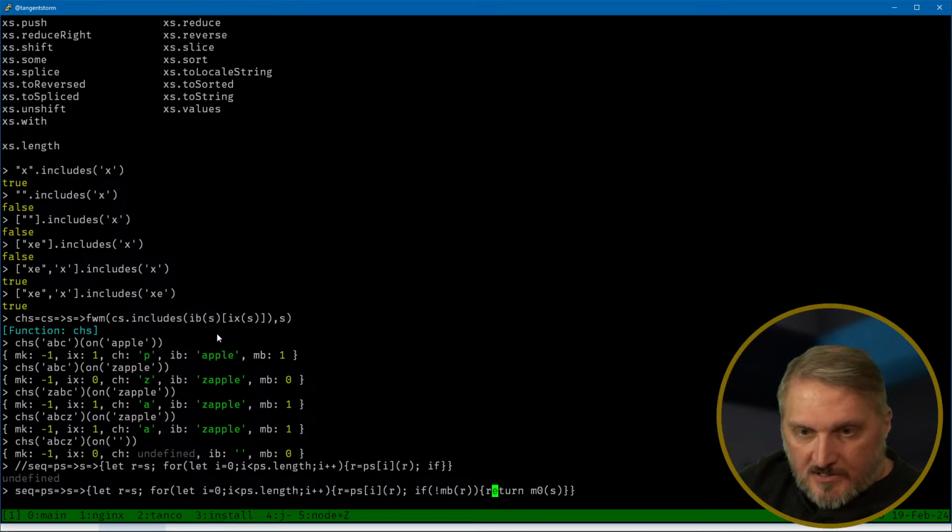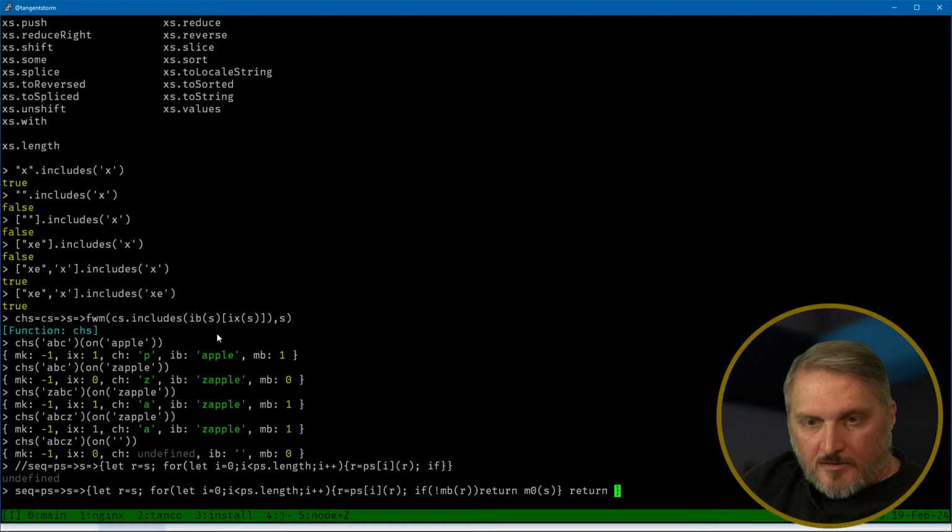I don't need curly braces here. And then that ends the for loop. Then we return R, because it already is successfully matched. We don't even need to return M1.